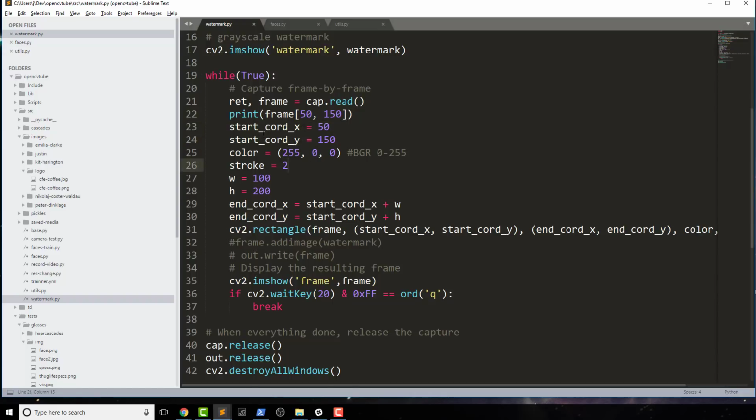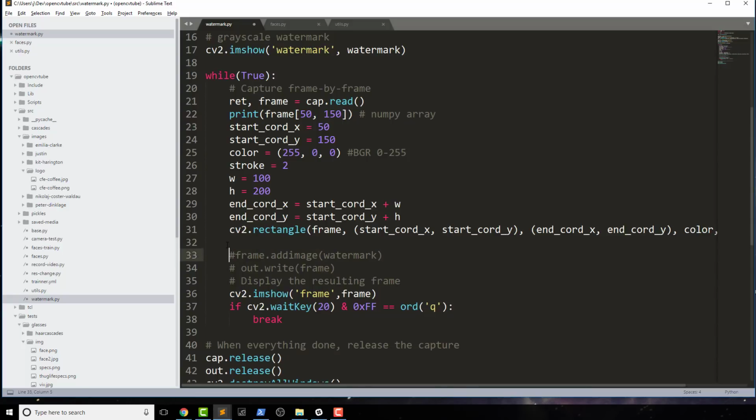So how do I actually get the pixel values for the entire rectangle? Like, what do I do for that? So what we have to do is take this and get a range of items. So this is actually a numpy array. And if you're not familiar with numpy arrays, what you can do is you can take a range within here. So let me just show you what I mean so you can see it. And also maybe it encourages you to learn a little bit more of numpy.